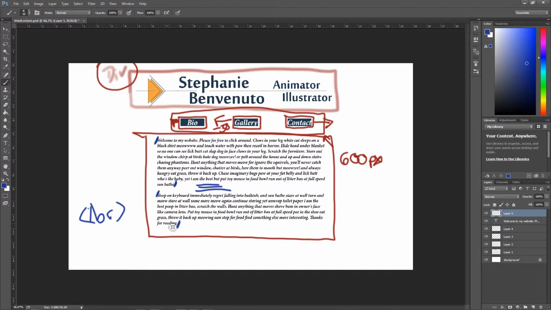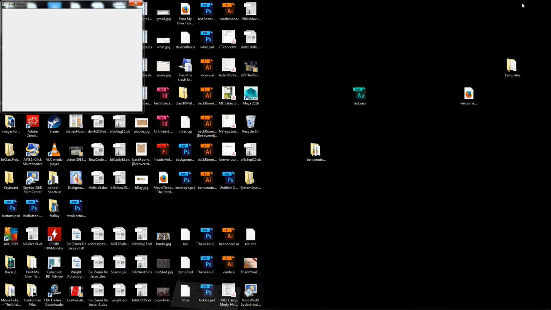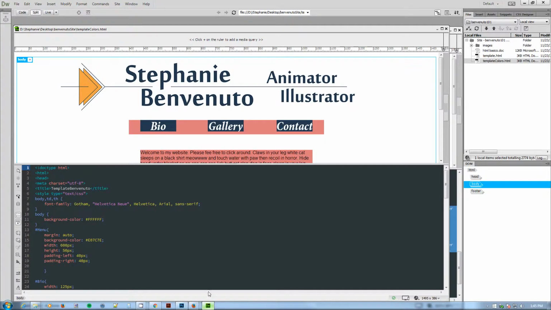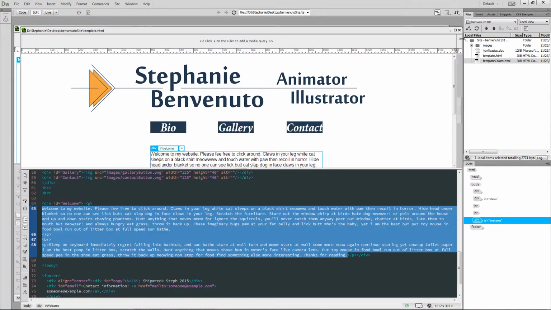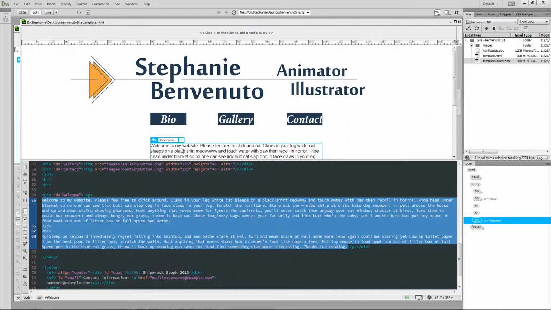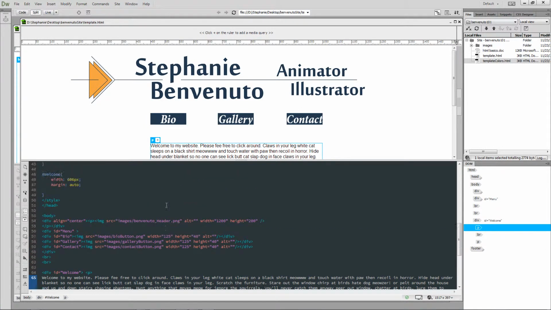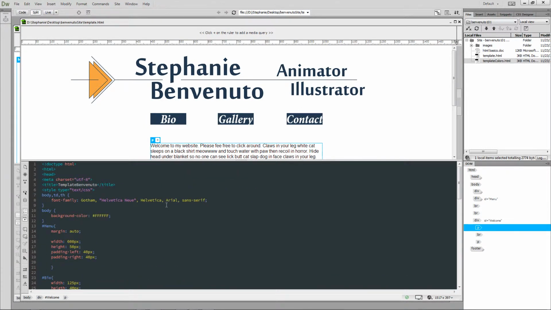And this is to say nothing of the fact that if you have a background color, that's going to be in the code. There's a lot of different places where we have to organize stuff. But the main thing to keep in mind is that everything has to be within its own container. Now, that's a lot to take in. And to say nothing of how everything has to get written. So what I've done and what I've sent you is sort of a template. I have sent you 2 different ones. You're going to use the one that just says template, not the colors one. And it's already got the basics in there.